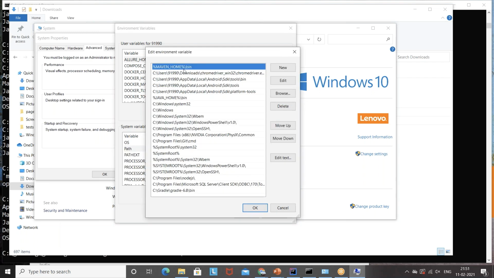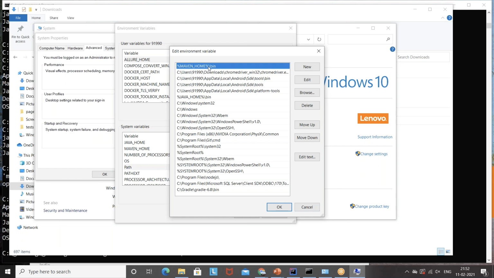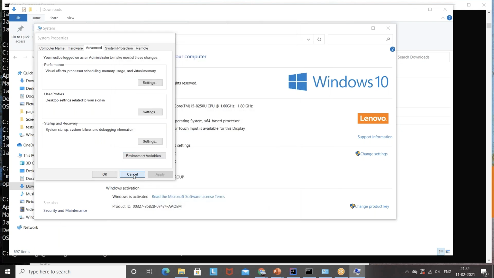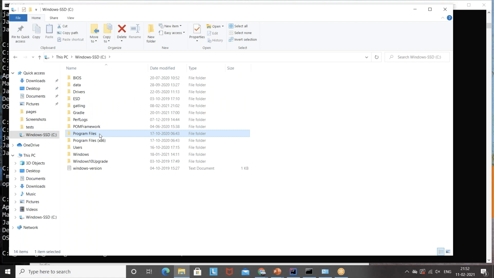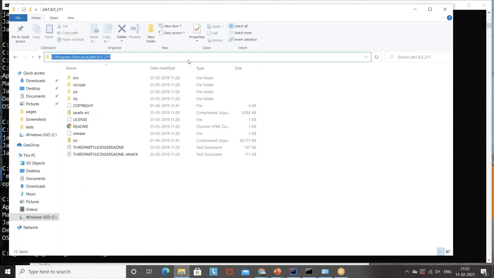You double click on it and you can see I have two variables. One is MAVEN_HOME and another one is JAVA_HOME, and we have to give a backslash bin on both sides, so that we can go to the binaries of Maven and the binaries of Java from anywhere from the command line, so that it will be able to recognize both Java and Maven. These two things are compulsory to add. If you really want to see, I'll go to my C drive, then to Program Files, and here this is the Java and this is the JDK 1.8. So till here we have to add JAVA_HOME, and after that backslash bin you have to add that. So please do that.